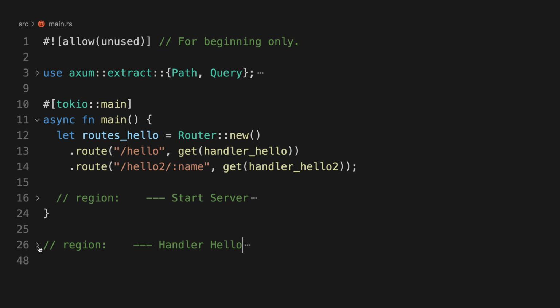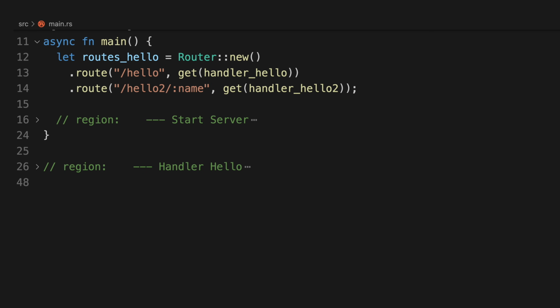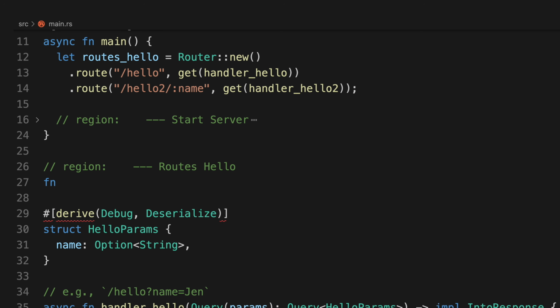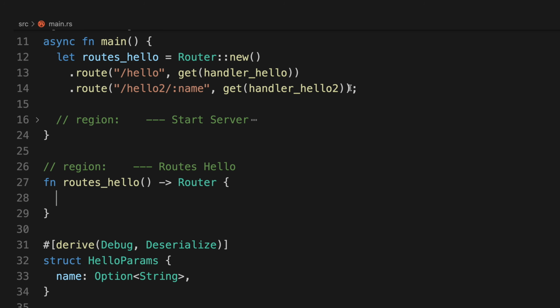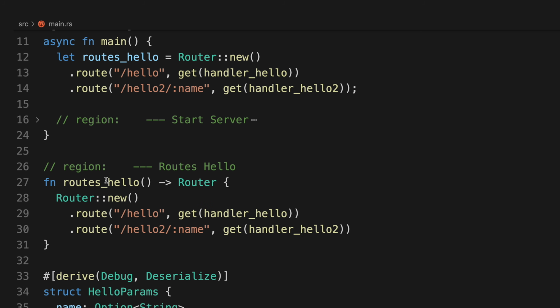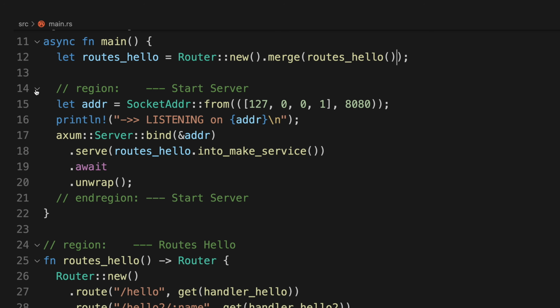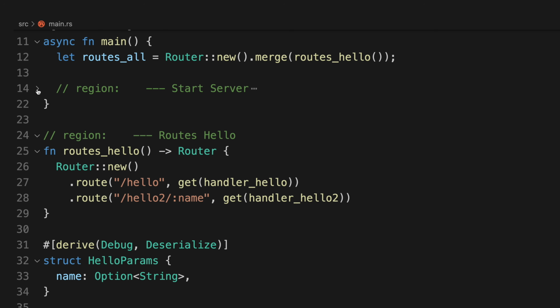So now we're ready to build our static routing. But before that, we're going to use a cool feature of Axum, which is composition of routers. For that, let's rename our section routes_hello, and we're going to have a very simple function, which is going to be routes_hello, which will return the Router. We're going to copy paste what we had above. And now on top, we're going to do our Router::new, but .merge the routes_hello. That is allowing us to compose multiple routers together. And now our routes_hello is not really routes_hello anymore, but it's going to be routes_all, because we will compose different routers into this one. And we have everything much more componentized now.